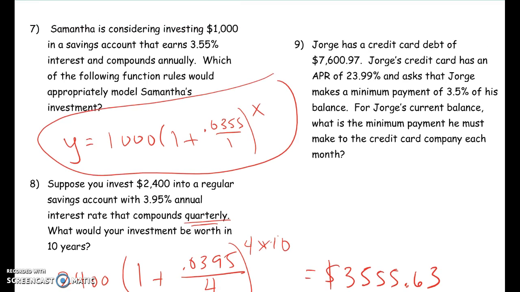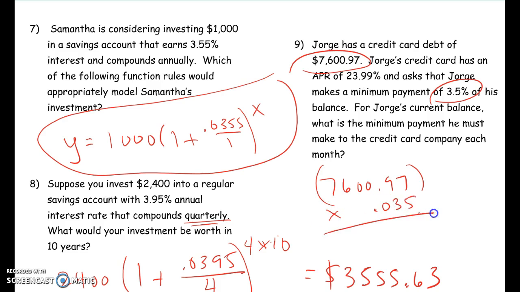Okay, and this is going to be the same kind of deal. Actually, this one's funny because it gives you all this information, and if you've read it, you don't even need all this. It's like, here's your debt, and the minimum payment is 3.5%. So it gave you this extra information, but you don't really need it. You can just take how much is on the card and take 3.5% of that. So I'm going to multiply that by 0.035. That's going to be the minimum payment. I'm not going to type that in. You can do that. Okay?